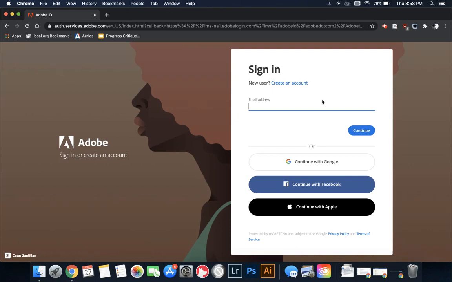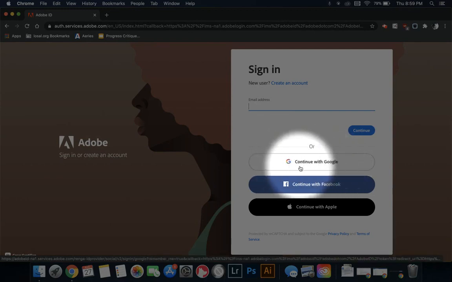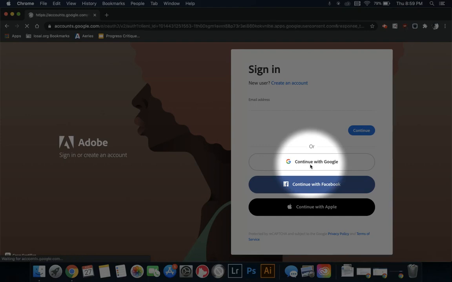So every student in the LaSalle district has an account as long as they're signed up for my class. So don't immediately start putting in your Go LaSalle email. What you're going to need to do is go down just a little bit further and go to continue with Google, because we've already created you an account with your Go LaSalle email. So make sure that you click on continue with Google.